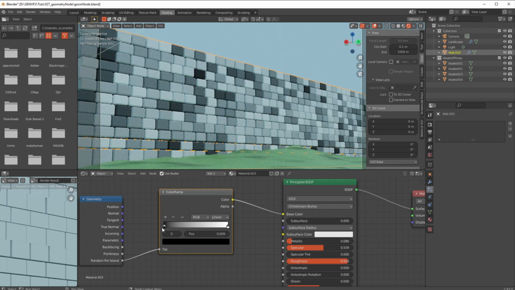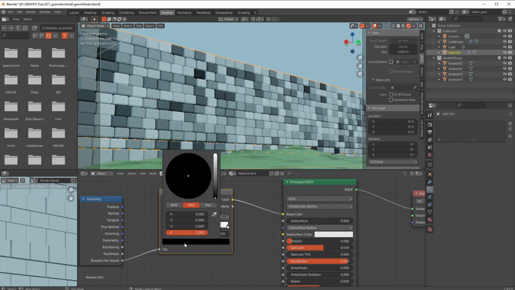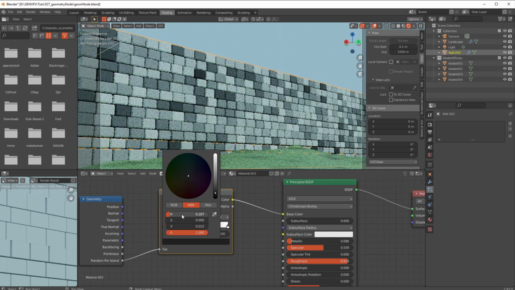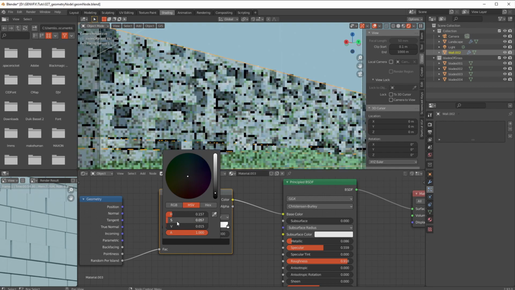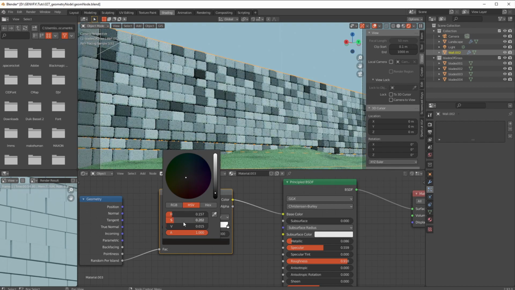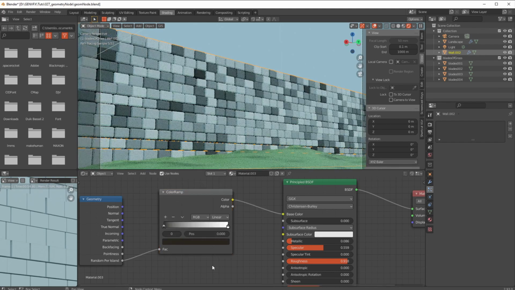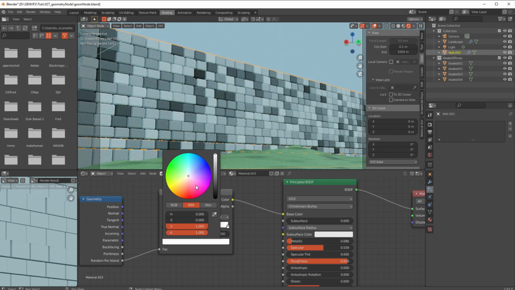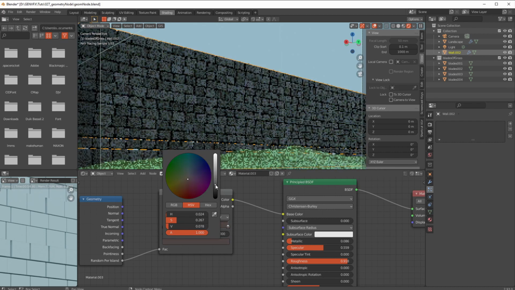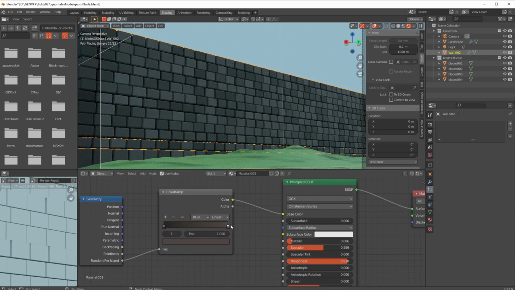So I'm going to pick this black one here, that's not getting a lot of attention in the wall, which is quite sad. Shift it and make it a little bit gray. And I'm going to put a little bit of hue in there and a little bit of saturation, just an icky bit, just there, into the browny bit. Let's push that up a little bit. And I'm going to bring this down a bit to that, like that. So that has basically broken up our wall.